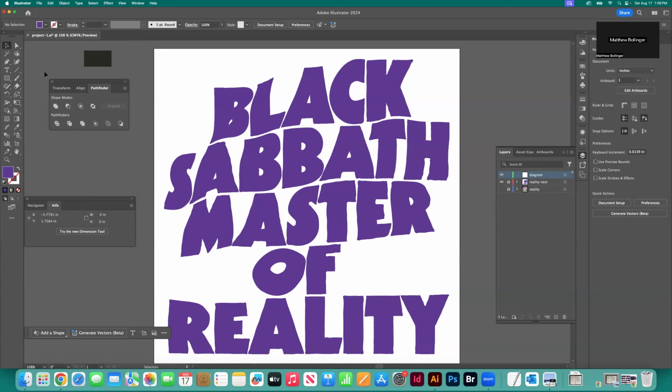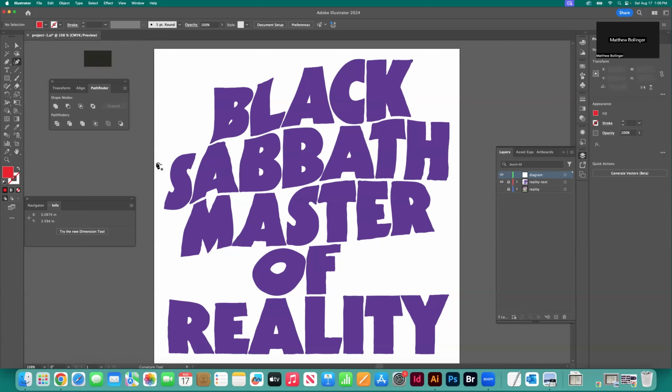As far as diagrams go, you can use any color you'd like. Usually just bright colors. No big deal. And I'm going to be using the curvature tool. And I'm just going to follow the outline of what's happening with this text, how it's occupying this space, because there's a real beautiful kind of movement happening.